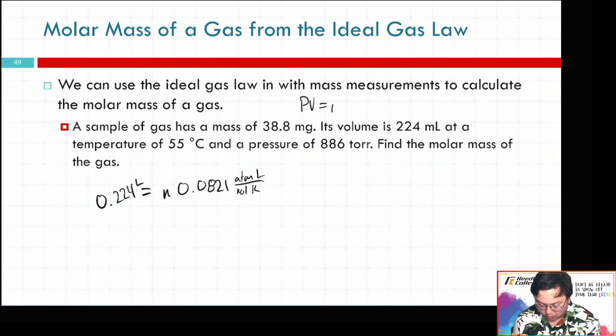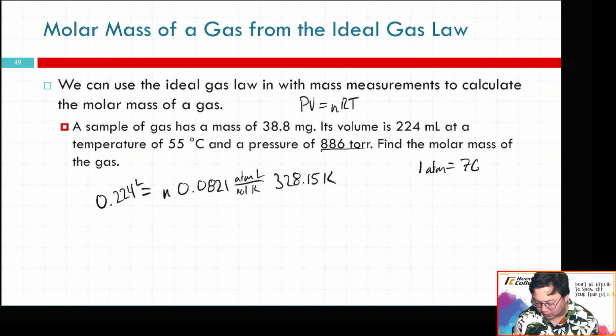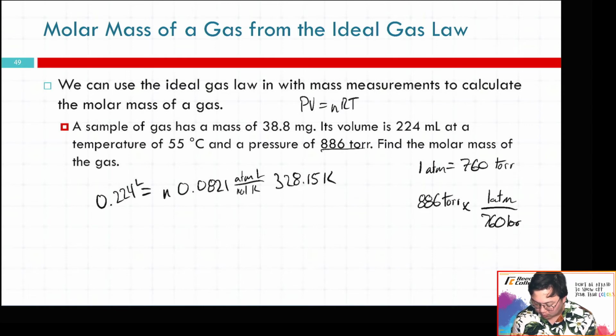Put this in here. PV equals nRT. Let's do temperature next. 55 plus 273.15 is 328.15 Kelvin. And then we just need pressure, which is given in torr. Again, 1 atmosphere is equal to 760 torr, so we multiply 886 torr by 1 atmosphere over 760 torr. So 886 divided by 760.